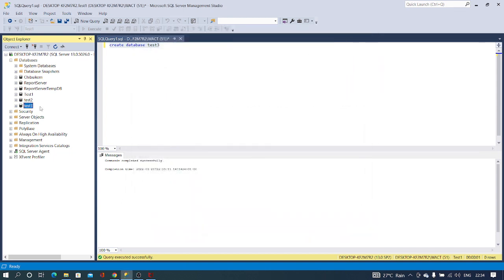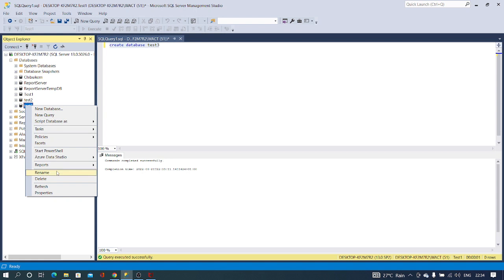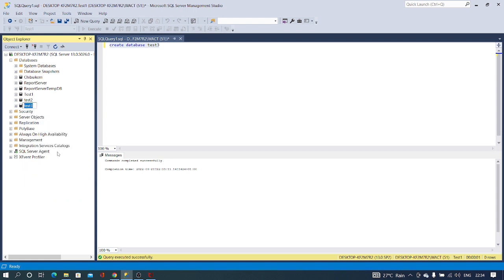Assuming I want to rename this test3 database graphically, it is simple and very straightforward. I'll right click on this and click on rename. Then I'm going to name this test5, and I'll click anywhere in the window for that to take effect. We see now this database is now test5.